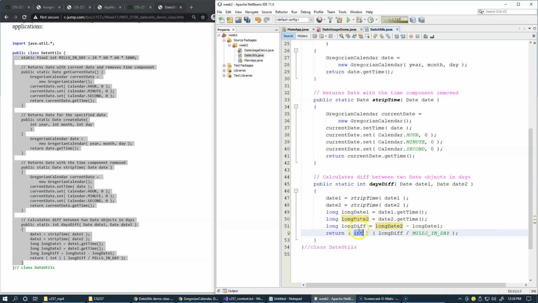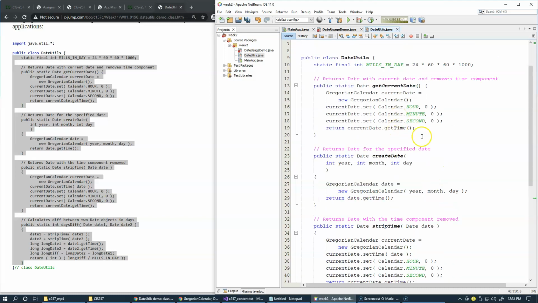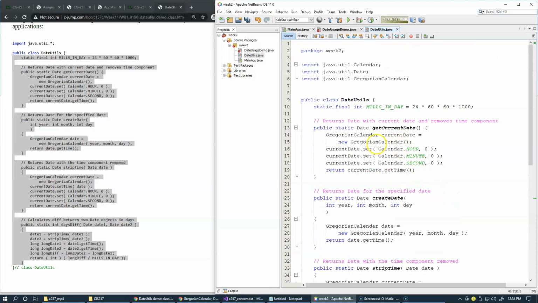And so this is why we have this, and this is our fourth method that we have here, which represents all of these little encapsulations inside the date utility.